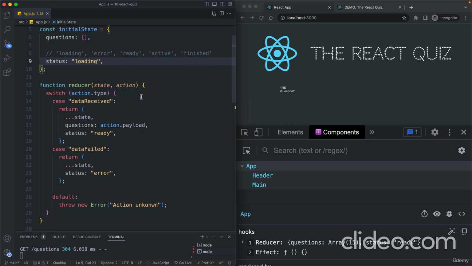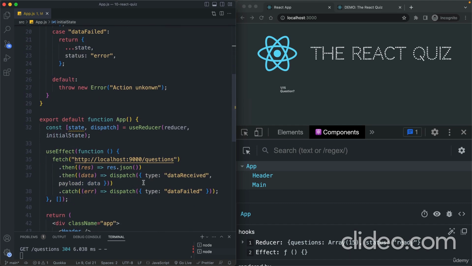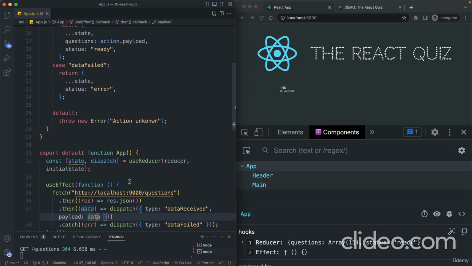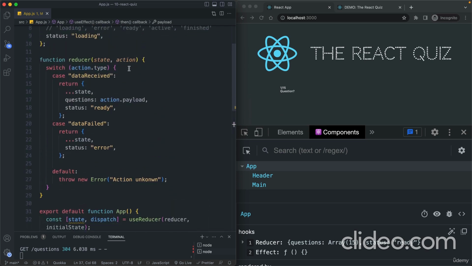And so then as soon as our data is successfully fetched, we dispatch the action here where we tell our reducer that the type of the action is data received. And then as the payload, we pass in the actual data. And so then our reducer receives that action and handles it right here in this case, where we then assign the payload, so that data that we received from the API, onto the questions array.